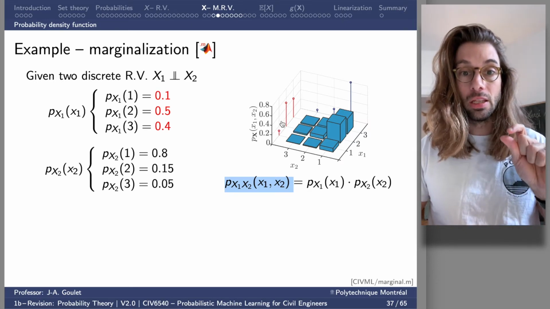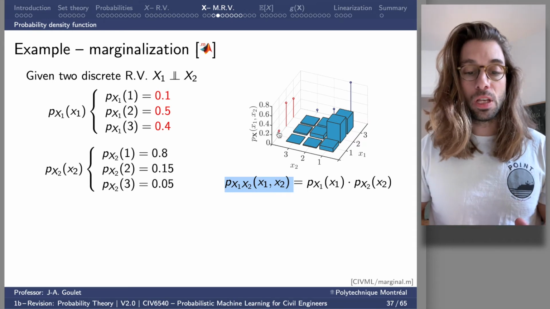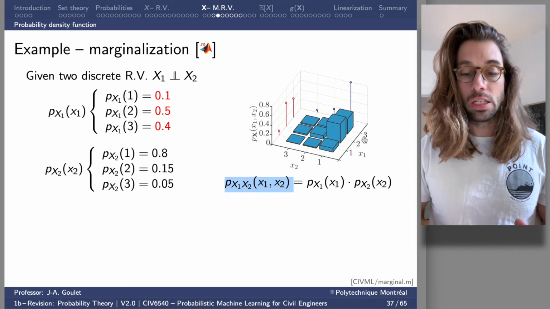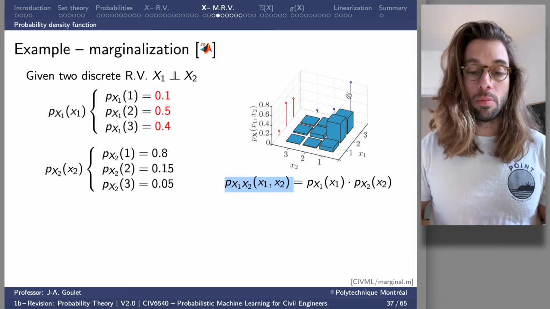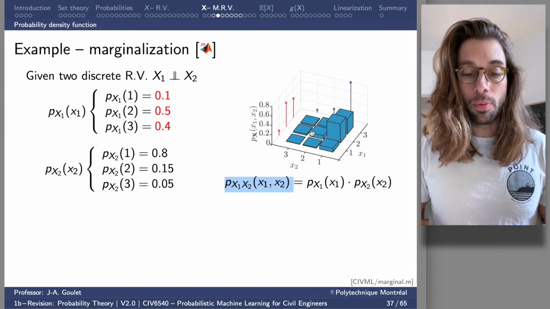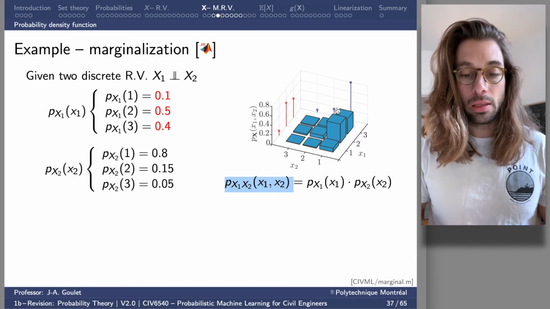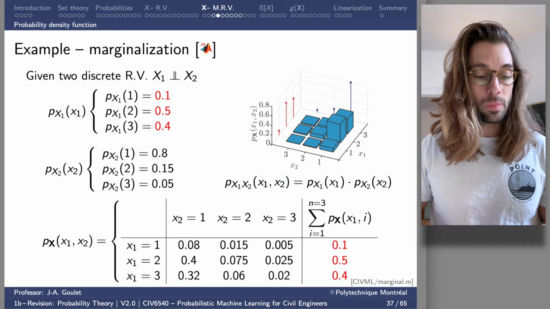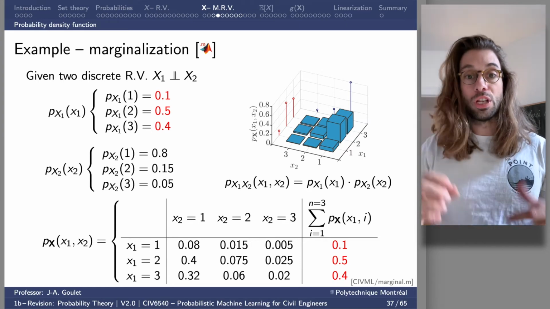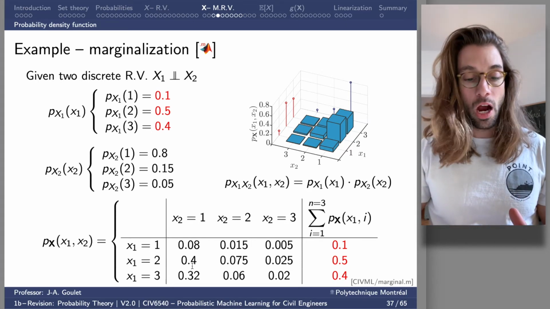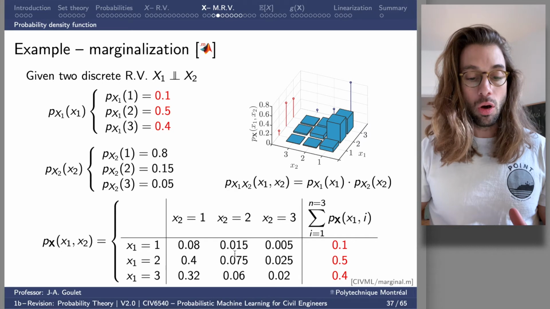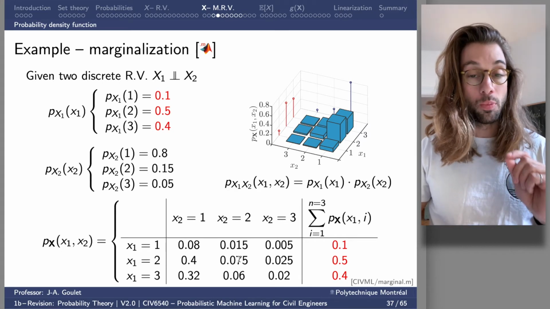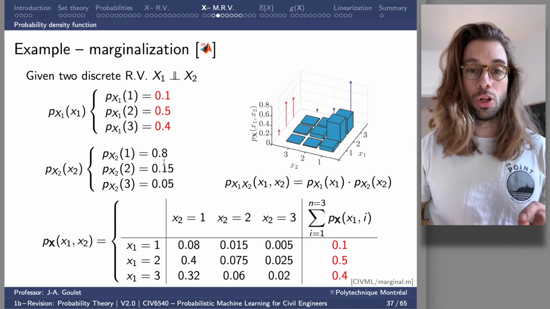So what do you see on the back of the graph here? The height of each stem represents the marginal probability for each possible outcome of x1. This represents the marginal probability for the outcome of x2. And if we take the product, the height of this bar is actually the height of this bar times the height of this bar. And this is what we do for all of these. So if we want to represent numerically the height of each of those bars, it's given by this table, where these represent the product of 2 marginal probabilities.